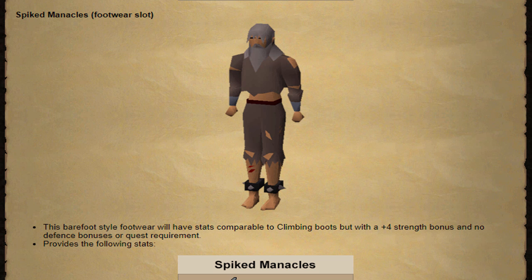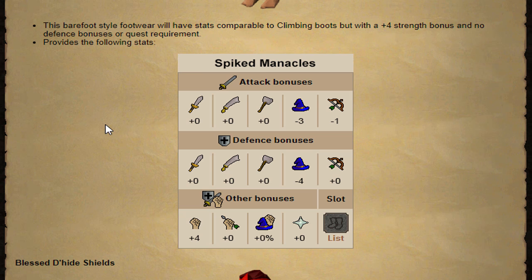Next up, we have the Spiked Manacles, which if you guys don't recognize this guy, hello, Swanvletic. It's going to be looking good with these on in the future. This barefoot style footwear has stats comparable to the climbing boots, but it has a +4 strength bonus and no defense bonuses or quest requirements. As you can see from the stats here, all that you really get from this is the +4 strength bonus.